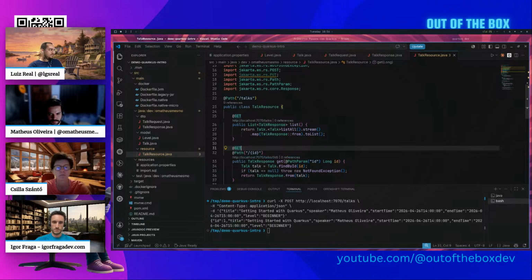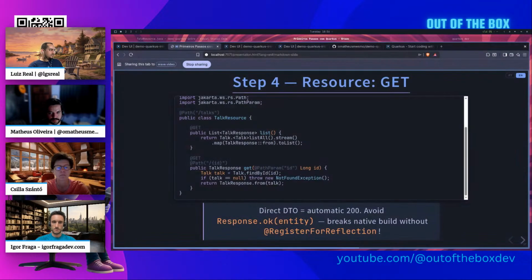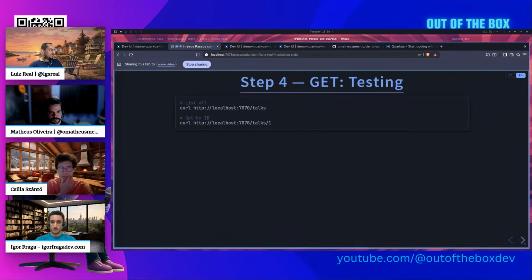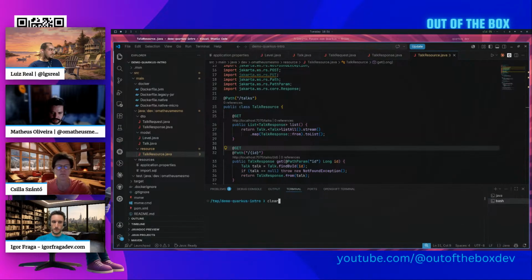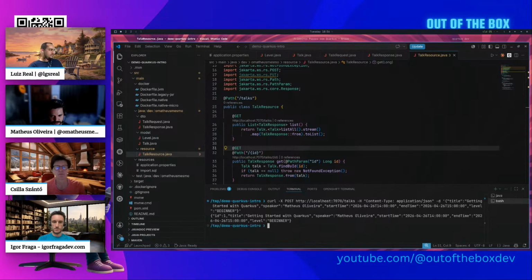Okay, let me grab that curl command. I just will need to create again because of the drop and create strategy.